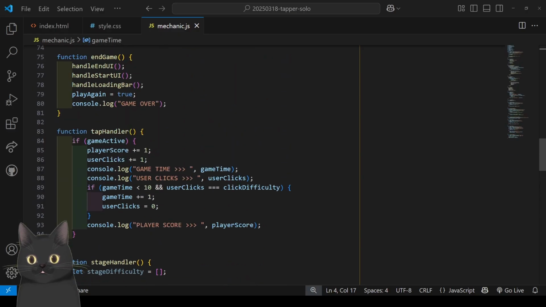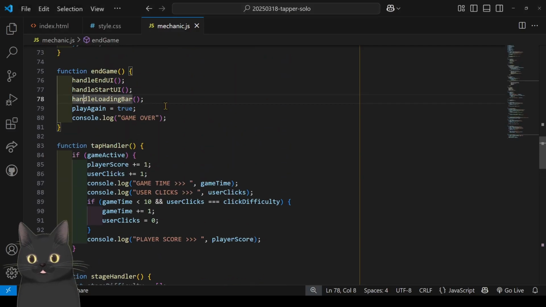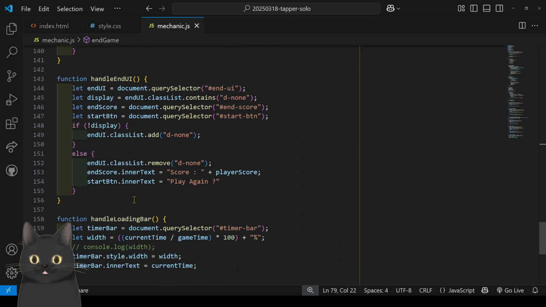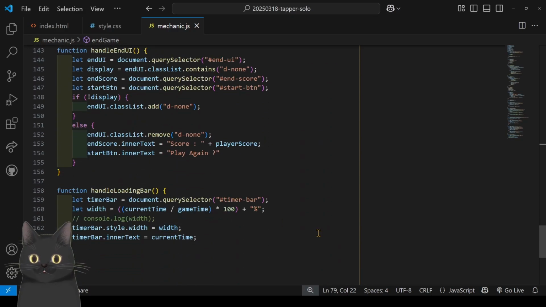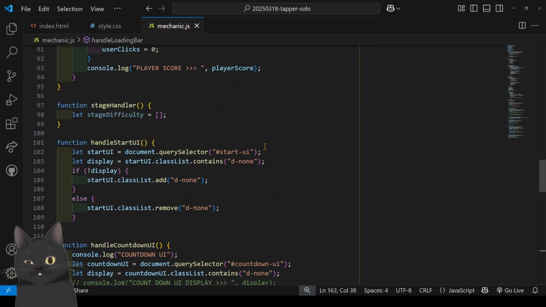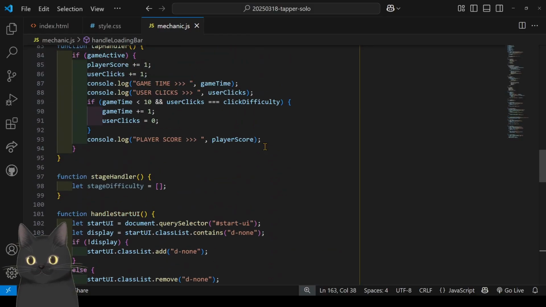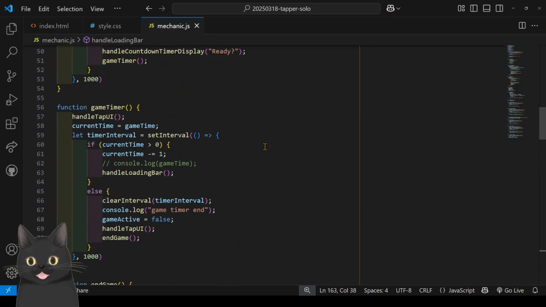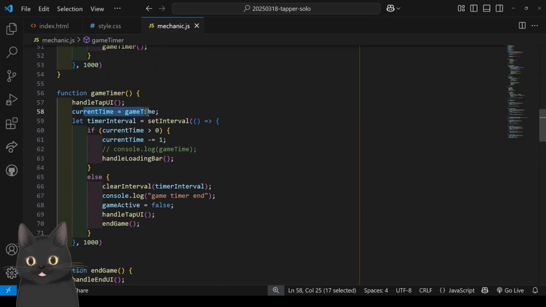Oh, my brain is all over the place. Handle loading bar, correct. So handle loading bar does the loading bar guy. Okay, maybe because I didn't top up the current time, so we need to top up the current time. The current time only appears within the game timer, you see. So that's what is happening.